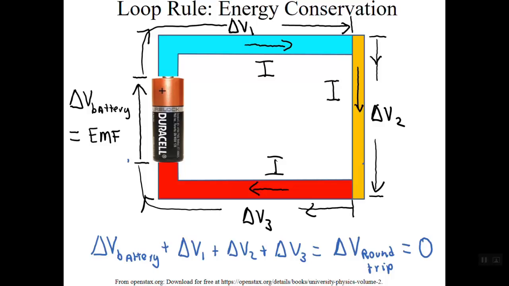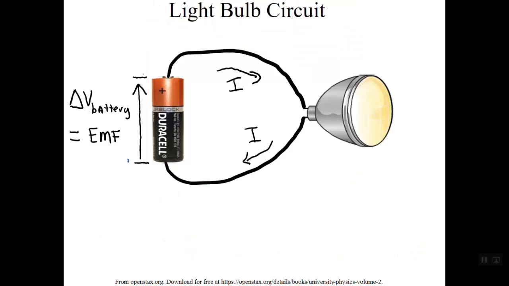Now, it's commonly the case that some elements in the circuit are performing some function, and other elements are there simply to complete the path that enables the current to flow. For example, imagine that the orange element represents an incandescent light bulb that lights up when the current flows, while the cyan and red elements here represent wires that connect the light bulb to the battery. Here's a somewhat more realistic picture of this.